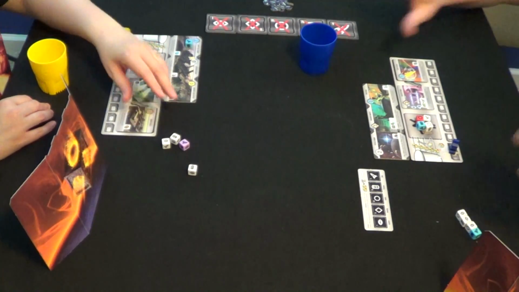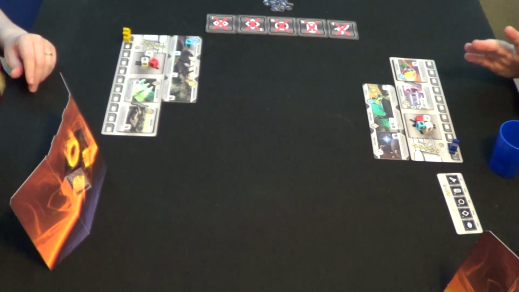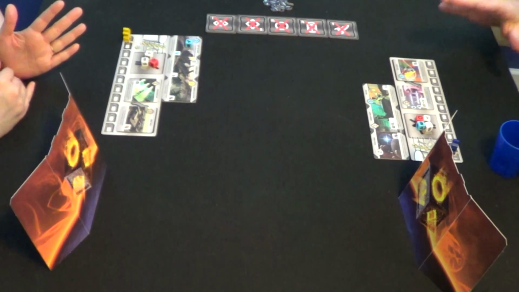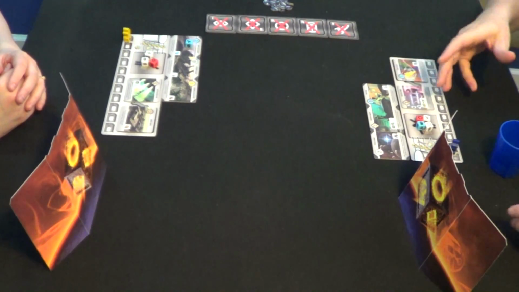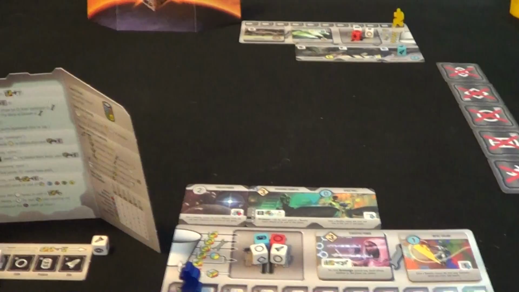Exactly. So what we're going to do is we're just going to get started. We're going to roll our dice, and then we're going to assign them. But we're not going to waste a lot of time sitting here trying to think of how we're going to assign these. We're going to do this off camera, and then we're going to explain to you what we did when our turn comes up. So both of us have finished rolling our dice and assigning them.